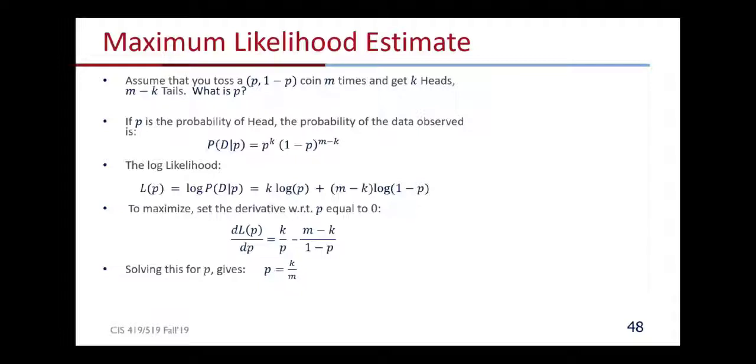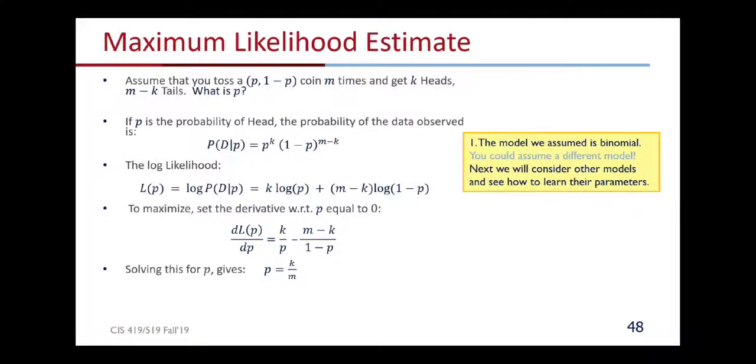Two things to say here. One is we made an assumption, and the assumption is that this is the binomial distribution. I could have assumed a different distribution, and you're going to see it in one of the homework questions. For the same set of observations, if the probabilistic model that we assume is different, it will give rise to a different estimation for the most likely value of p. So it's really important that we work within a specific family of distributions.